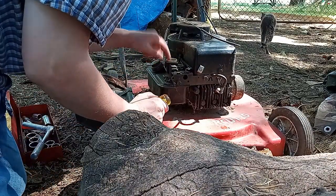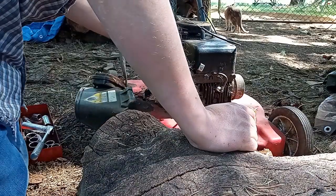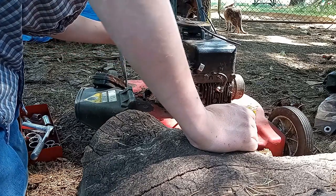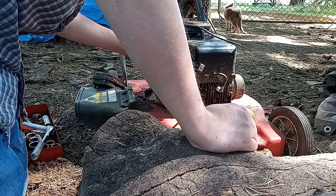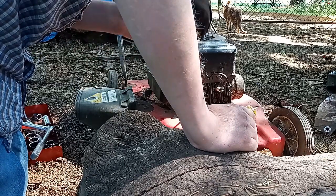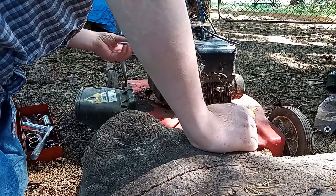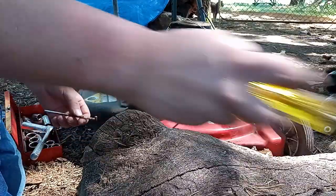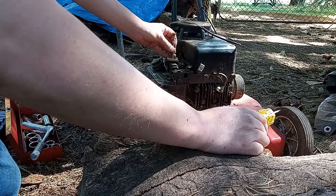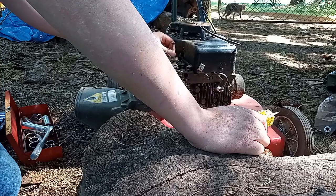That is blown out with the air compressor. So, I'm going to check the oil, dump some fuel in it, blow that out. Well, I guess we're going to need another air filter, but I don't really feel like messing with that right now, so I'm just going to pull one off of another mower and we'll stick it on there just for the test run. And then I have another new filter. If it runs, I can put it in there. I think these use a longer screw than the Tulsa jets, if I remember correctly.